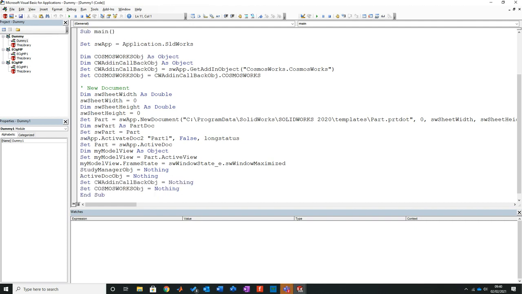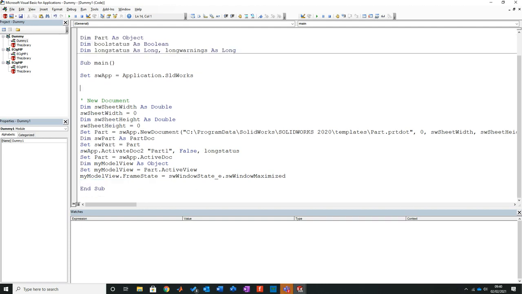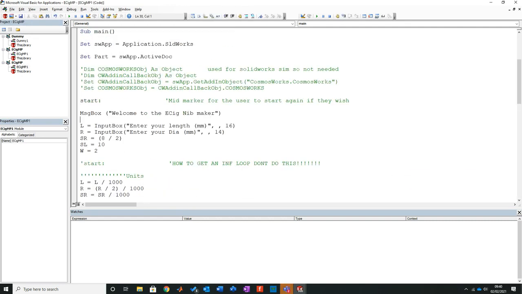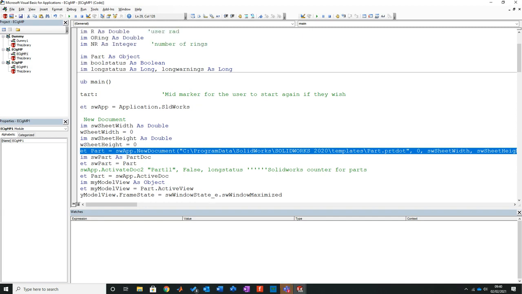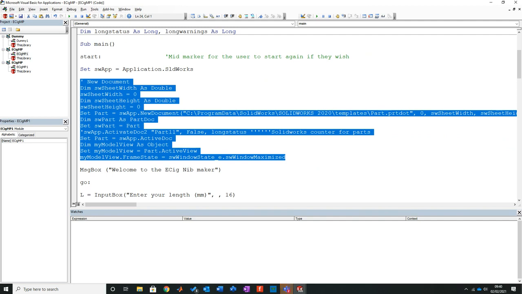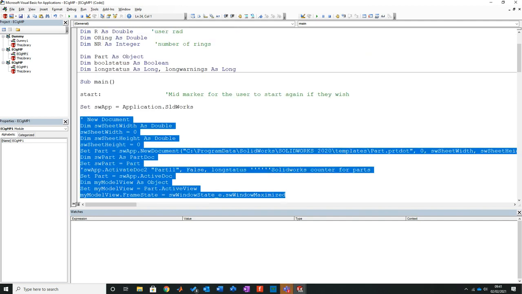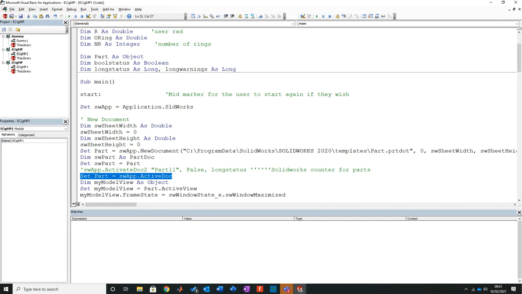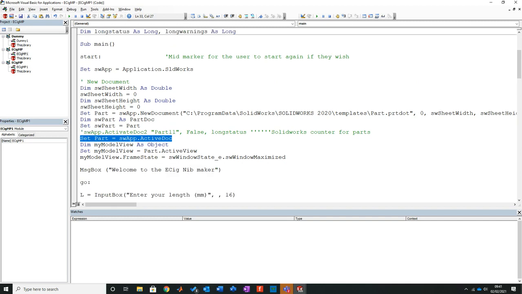Now what I did from there was, we know we don't need these, we know we don't need these. However, if you ever get to this point, you look and go, do I need it or not? Copy the whole thing. So I copied the whole thing across, and when we came to here, I simply pasted it all in and then looked to see if there was anything identical. The one thing that was identical is this one, set part as active document. And I ended up deleting that out, because you look and go, do I need it or do I not?